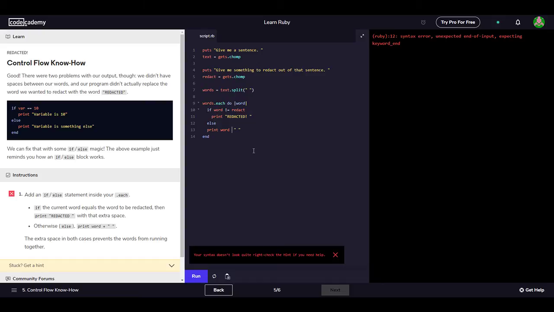Else print word. That should work. Otherwise, just print it. That's not going to work either.